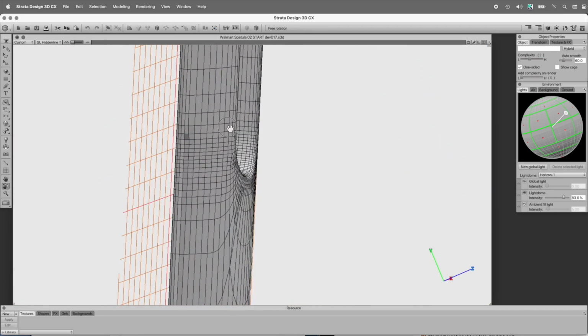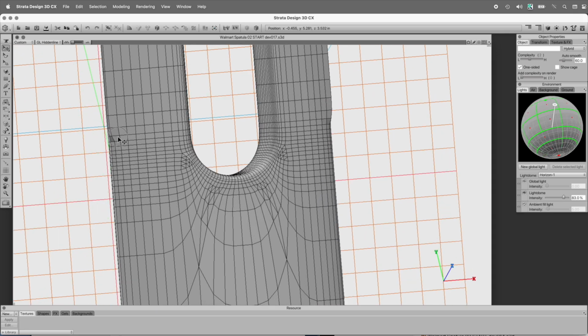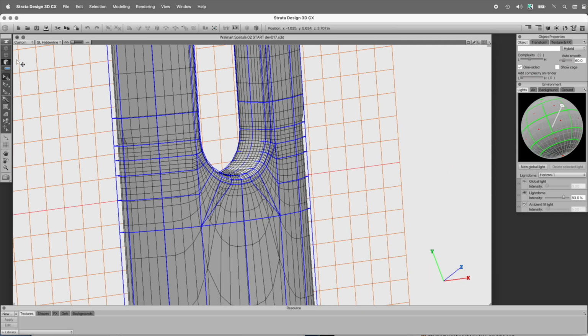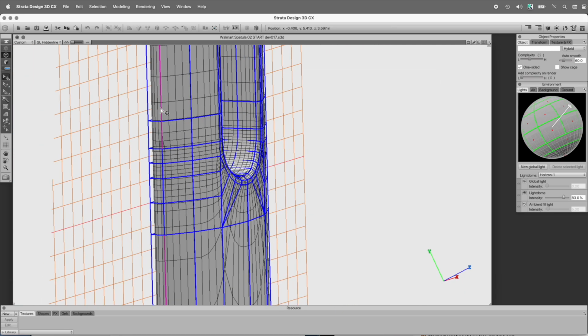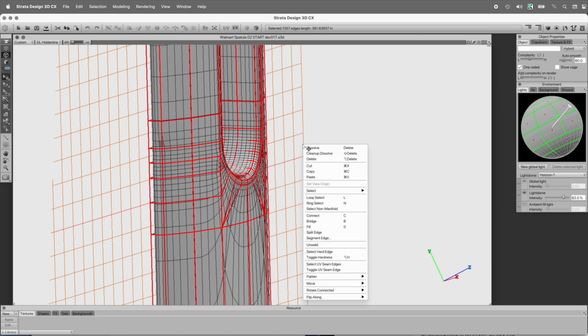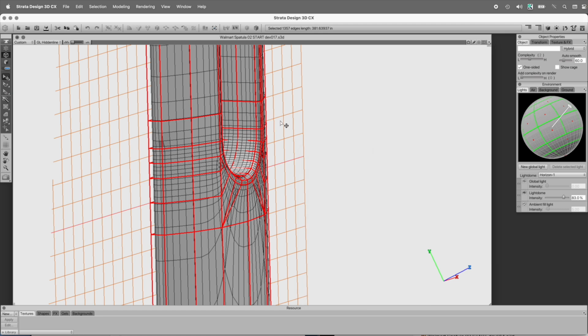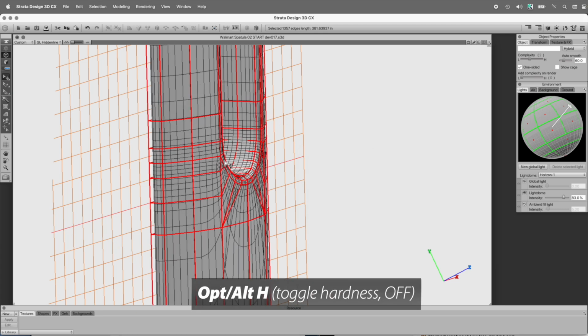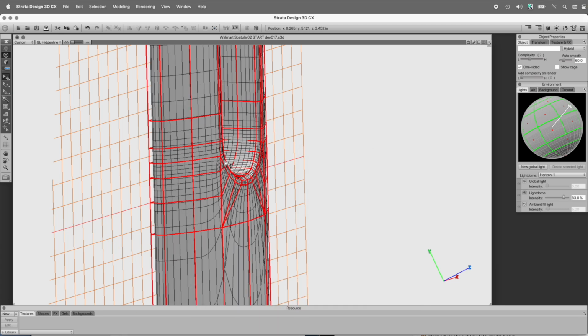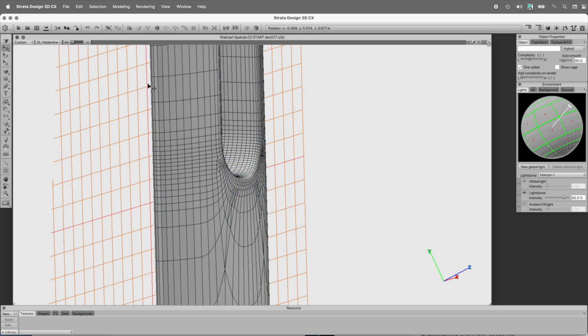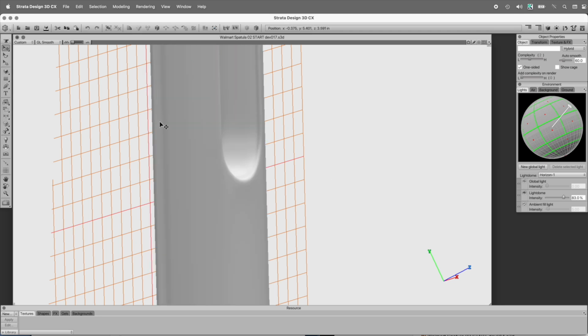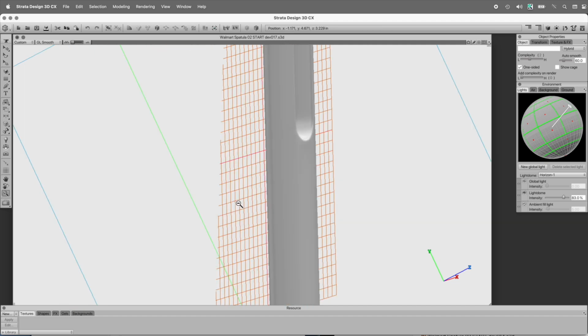And it looks to me like there's one thing going on here, and I think I know what that is: I have some edges still as a hard edge. I saw an artifact right here. Press Command A, and let's toggle hardness, which is just Option H once, and then Option H again toggles that off. And then when I leave edit mode, it's nice and smooth here, and I don't see an artifact.